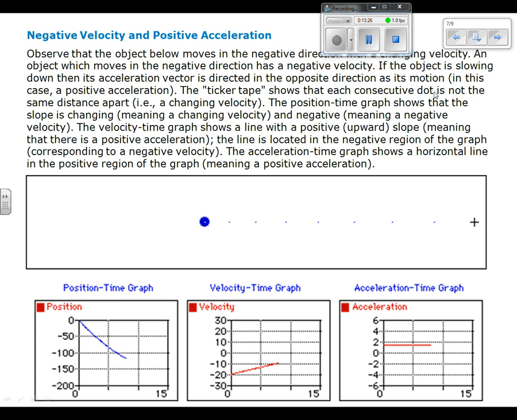On the position time graph, because it's slowing down, it's actually sloping flatter, right? Yep. It starts out fast, so it starts out very steep. On the velocity time graph, because it starts out steep, the value of the velocity has to start low, right? Start low.